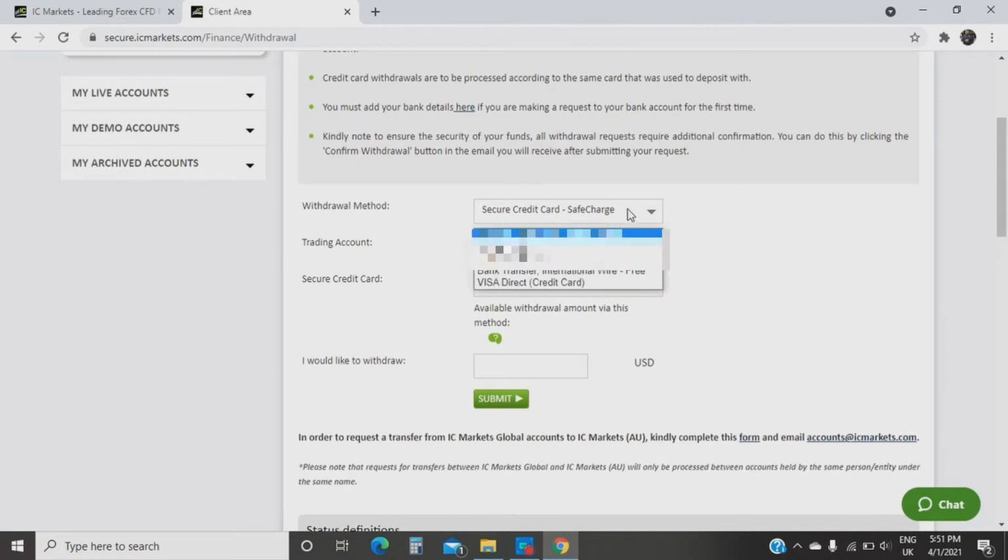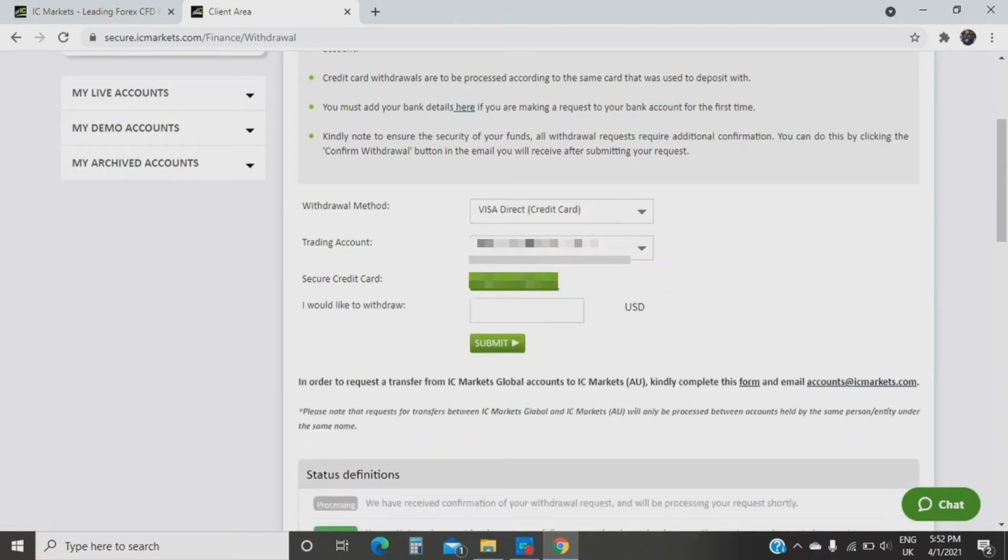You can use bank transfer as well, but for this example, because with bank transfer you have to put in your banking information, and it's pretty straightforward, we're just going to use Visa Direct, which I think most persons will probably use. So with Visa Direct, we are going to withdraw $215, leave the rest and see if we can actually grow it.